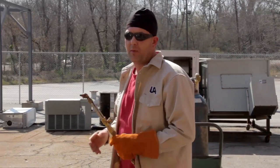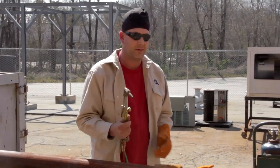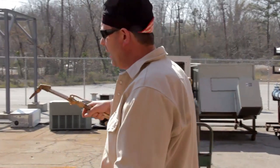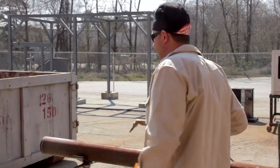I've pre-inspected my work area for any combustibles or flammables. They've been removed, and we do have a fire extinguisher on hand here. One thing about cutting, I'm going to be cutting closer to the end right here, just giving us a good cut to start with, say if we're fitting up a weld fitting.